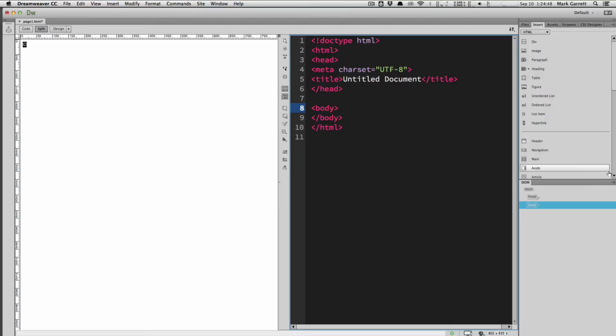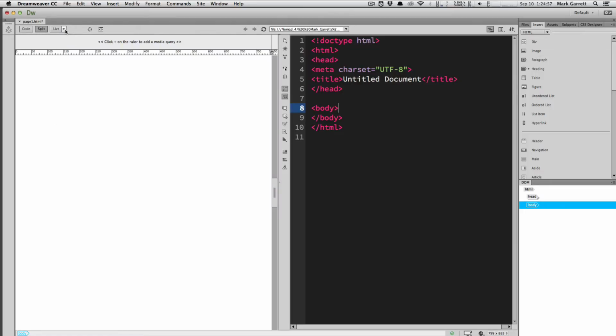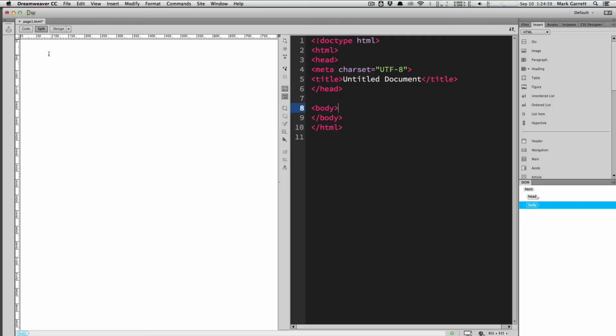Okay, so what we're going to do first is insert a div. So I'm already clicking in the design view now over here. I could do this in live view, but I think I'm going to use design. It might be a little easier to use here at this point. So I'm going to click on div. Actually, I'm going to do this a different way, and then we'll use the insert panel for the rest of them, just to show you that there's a lot of ways to do things.